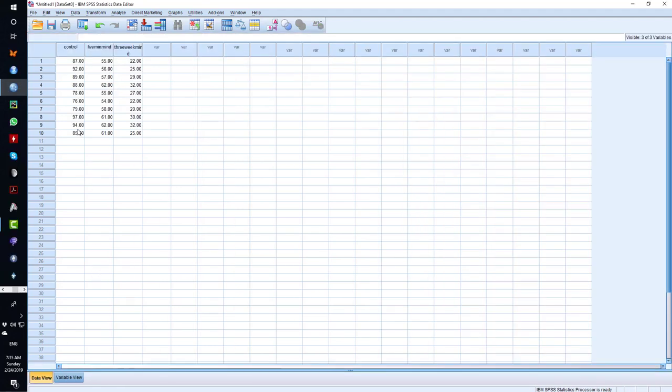Okay guys, so this is an example of a one-way Anova with three conditions in a repeated measures design. So this is where the same participants attend all three conditions. Now these scores are depression scores. The higher the number indicates the greater level of depression. And there are three conditions: a control condition, a 5-minute mindfulness condition, and a 3-week more intensive mindfulness condition.